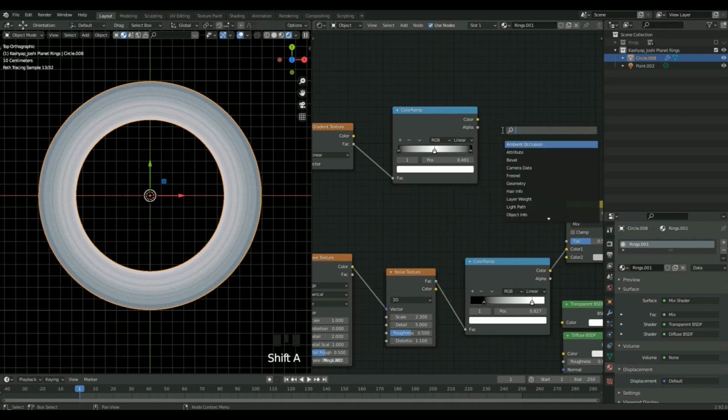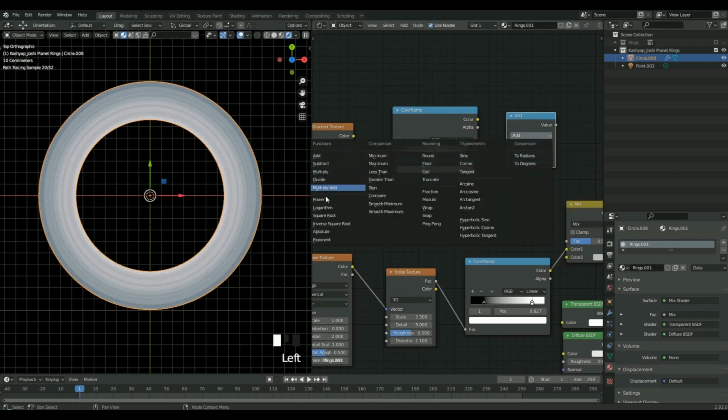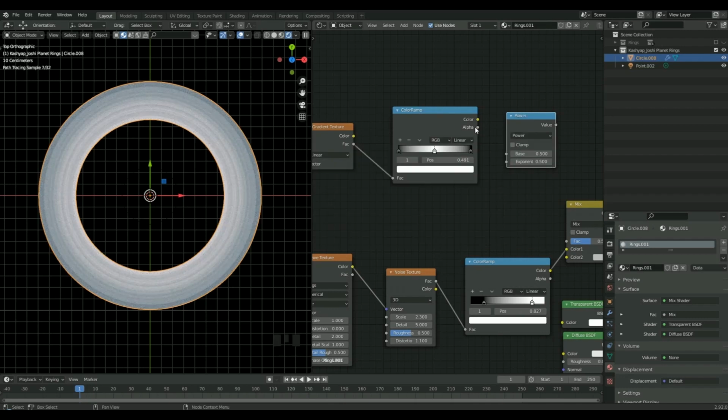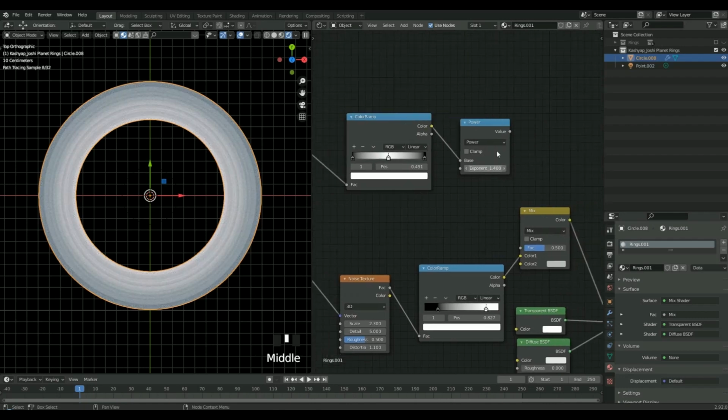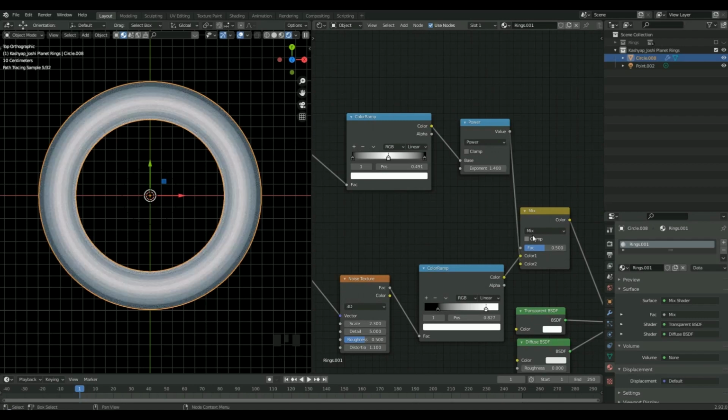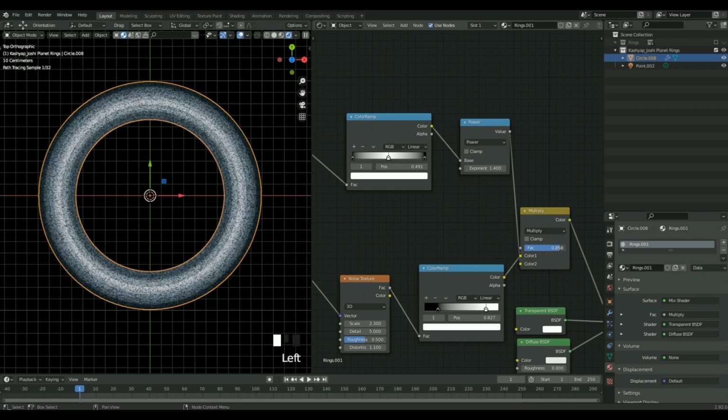After this you can just click on here, click map, change this to power, go from here to this, and then just increase this exponent value, take this to here, and then change this to multiply, and then place the factor.